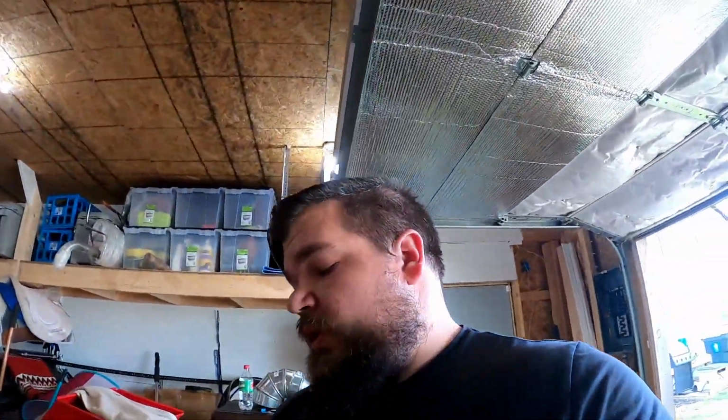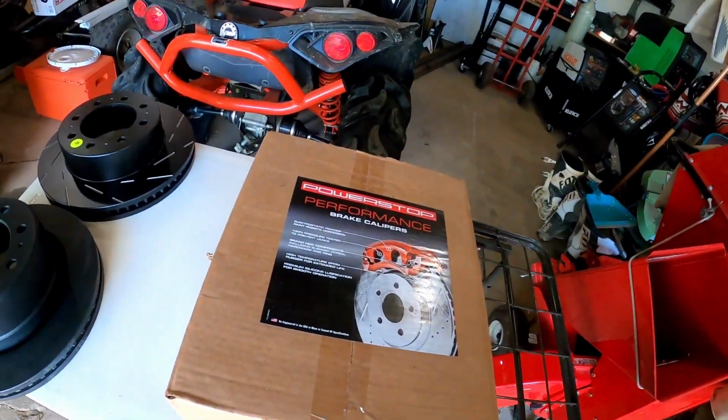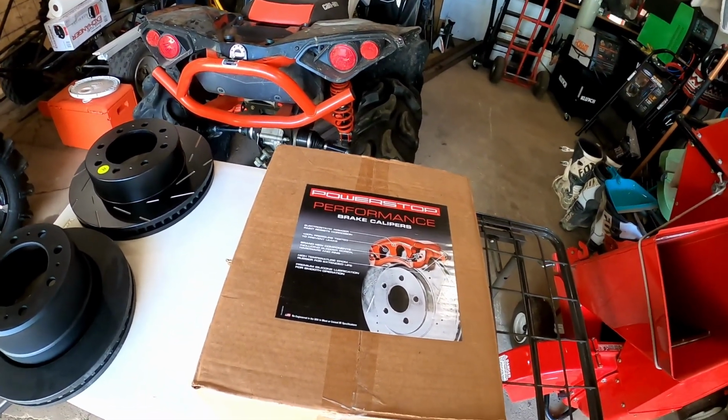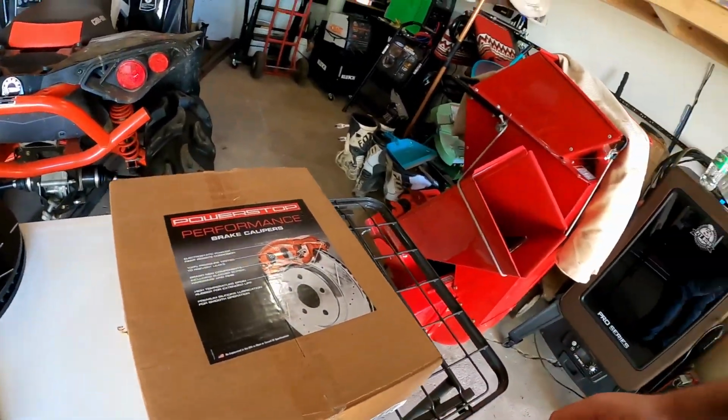Now, this definitely came out of my own pocket. Obviously, there's not nearly enough growth on the channel yet for anybody to say, help me out. This is what I got. Power Stop Performance Brake Calipers. They advertise them as a 4-piston caliper. I will be interested to see if it's actually a 4-piston caliper.